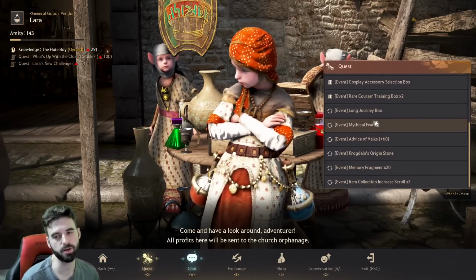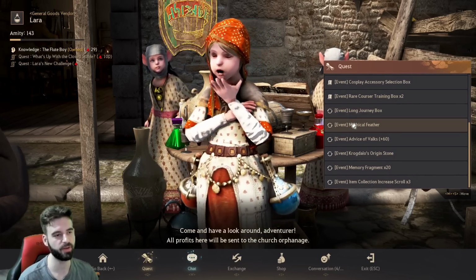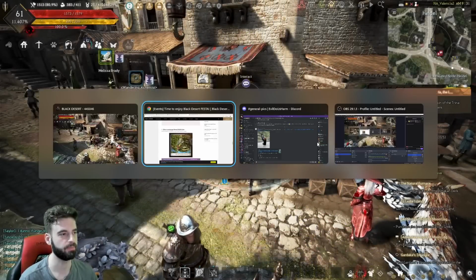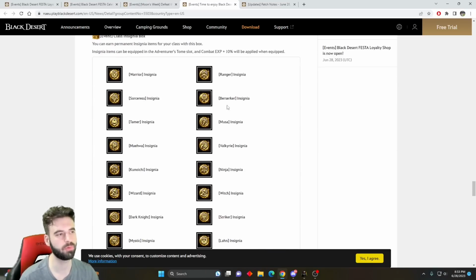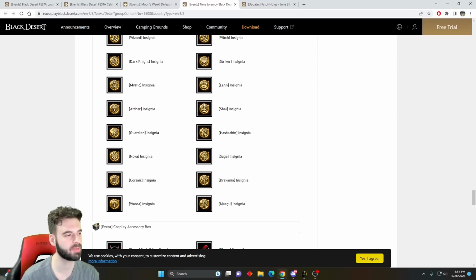And there's a lot of cool things you're gonna wanna get from this event. So you're going to want to make sure to pick up as many of these coins as you can. So what are some of these things you're going to want to get? The first one is the Event Class Insignia box. This is going to be the first thing that you're going to want to get from this. It's a 10% buff to whatever class you want for their combat EXP in perpetuity. So it's a really nice buff to get if you have a character that you play a lot. Definitely something you want to consider.